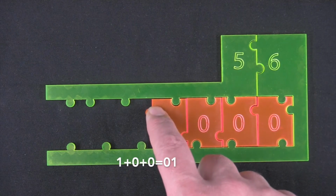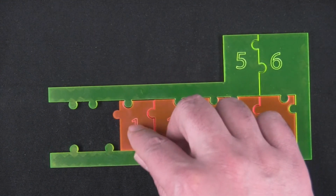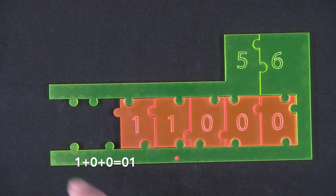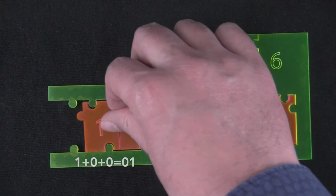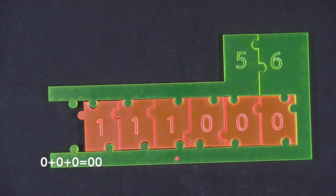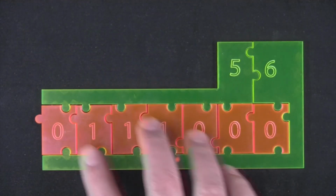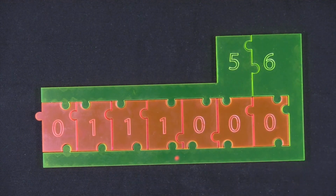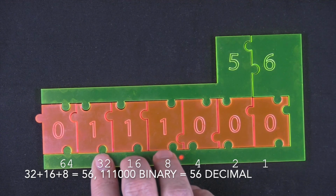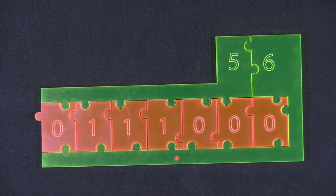That's a 1 and a 0 with a 0 carry, so that should be 1 with a 0 carry. Here it is now. All right, now we've got 1 plus 0, which is again 1 with a 0 carry. And finally, that's 0, 0 with a 0 carry. So the top bit's going to be a 0. But which 0? This one. And there we go. All right, so is this 56 written out in binary? 1, 2, 4, 8, 16, 32 plus 16 plus 8 is 56. Magic revealed.